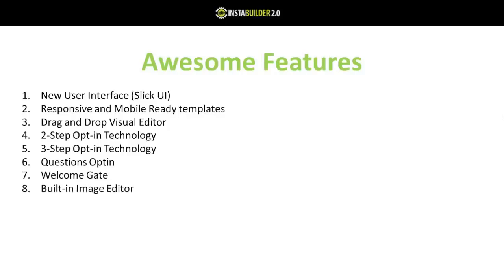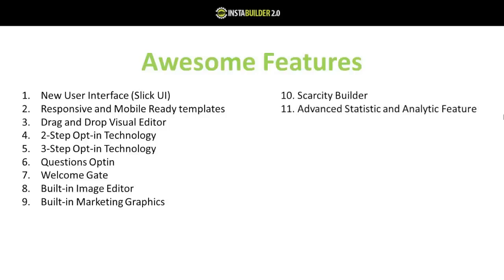But what if I told you that you could do a search inside of InstaBuilder 2.0 and it would bring in the exact image you're looking for, completely royalty-free, and you don't have to pay those premium prices for your stock images, built-in marketing graphics, so now you can actually edit those images on the spot. Scarcity Builder is going to help you with your sales and conversions. Advanced statistic and analytic features, so you know exactly which pages are performing best.